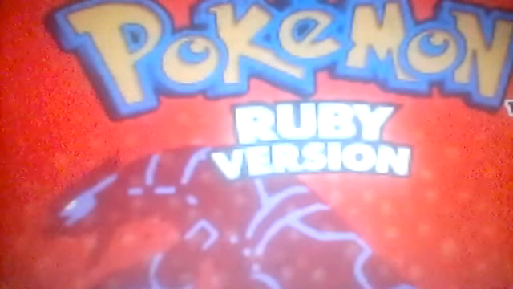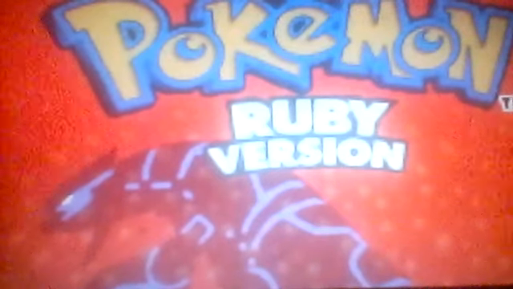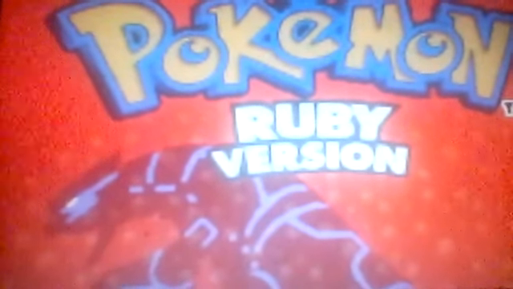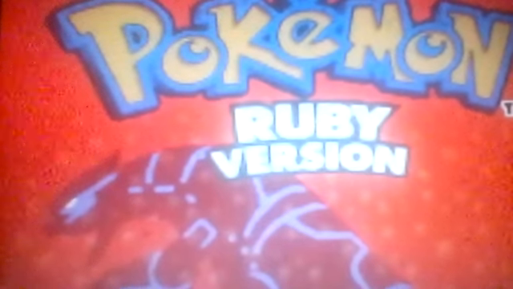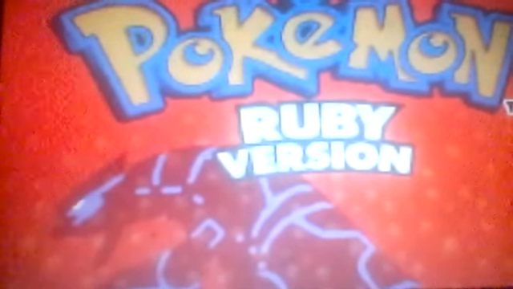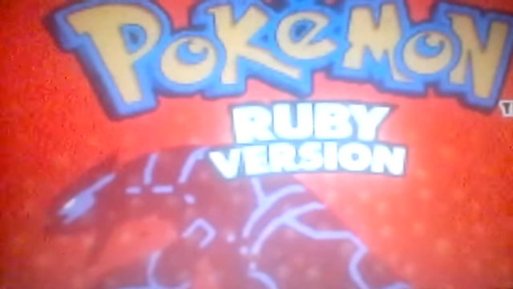At number 2, we have Metagross. Metagross is a big metallic looking spider, and I love it. It's a steel psychic type, and it learns moves that allow it to hit pretty hard. And it looks cool. Its shiny is even better. And its Mega Evolution is just intimidating, and I love it.